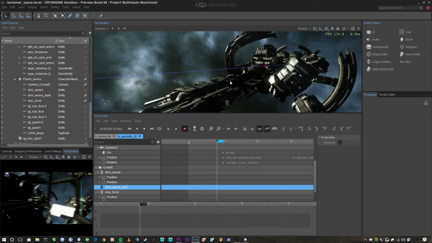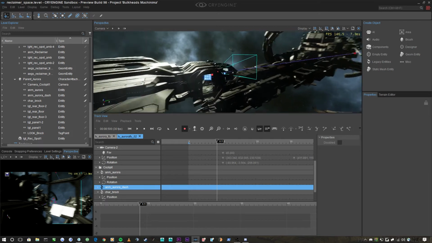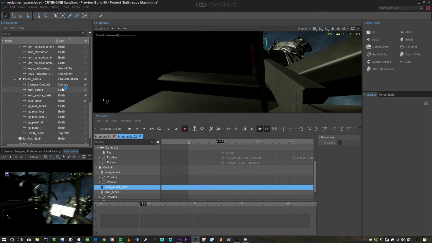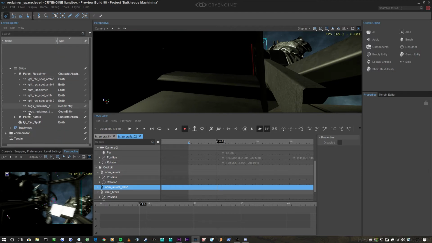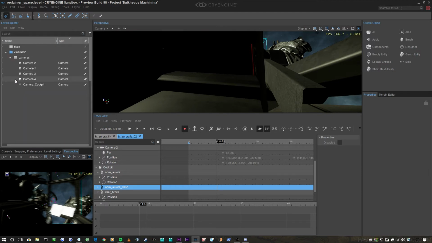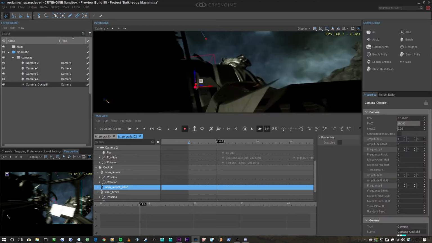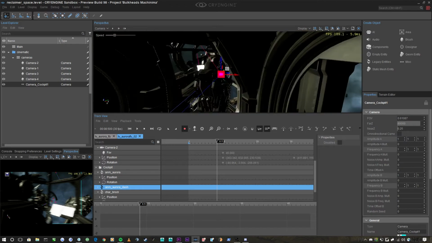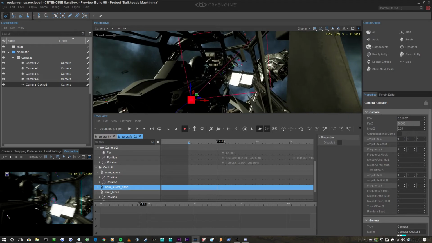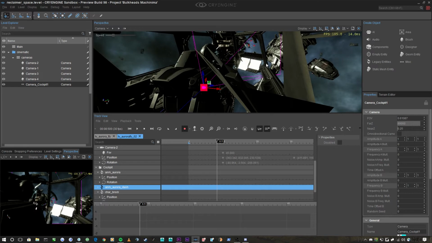Actually, about here. And I'll animate the next part. So I don't need that, don't need that. I need the camera cockpit, so I'm going to keep that open. But I don't need that open. I do need that one. Okay, here we go. So on here, I'm just going to kind of... This is going to be a bit tricky to do. It'll be alright.